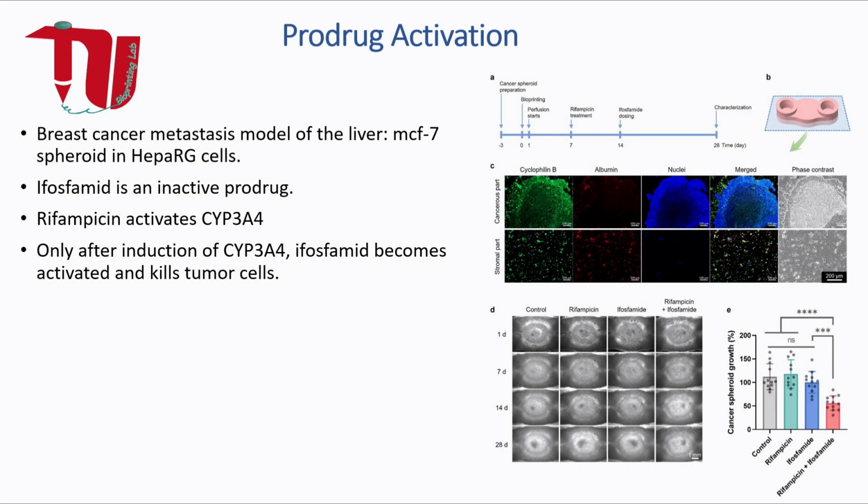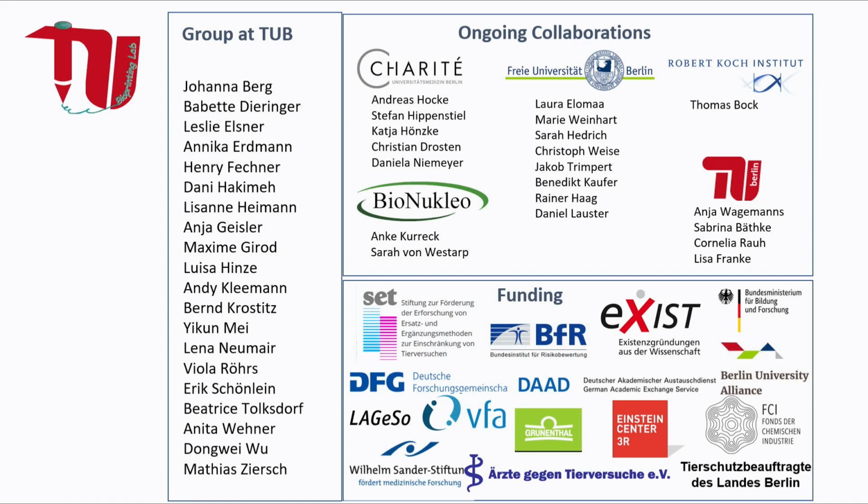So what we think is that we now have a nice model. It's purely composed of human cells, so it's human cancer cells in a human microenvironment, which differs from the typical mouse model where we implant the human cancer into a murine microenvironment, and we can use this model for further testing of new cancer drugs, and we are in collaboration with the Charité to test their substances they are currently developing. And with this, I want to thank my group, the collaborators, and the funding agencies. And thank you for your attention.